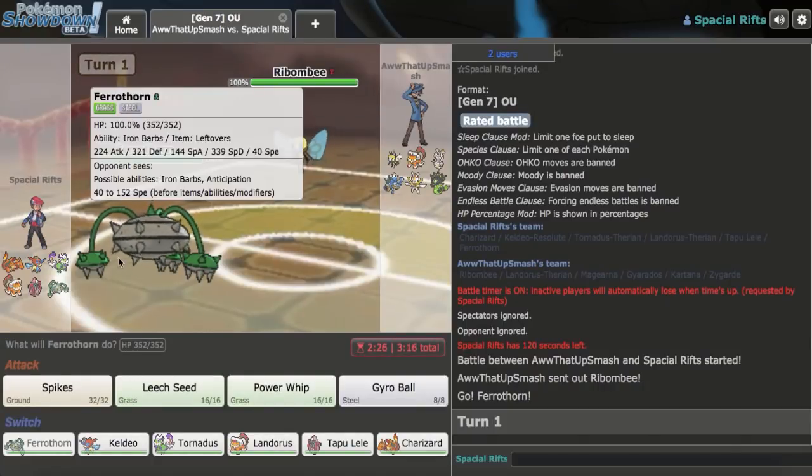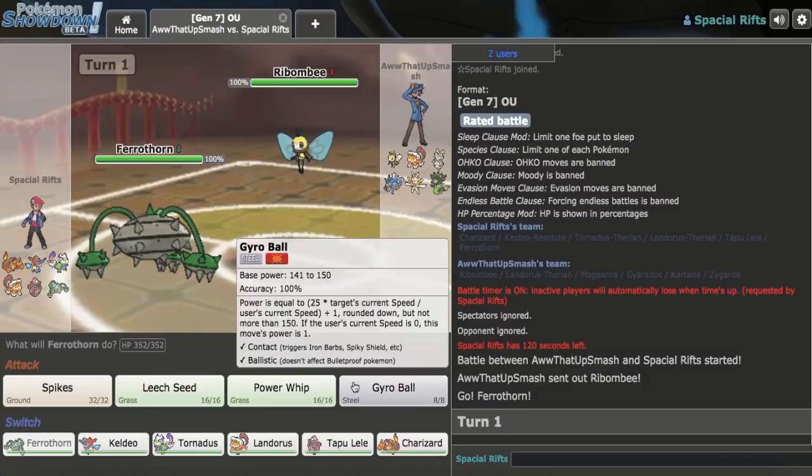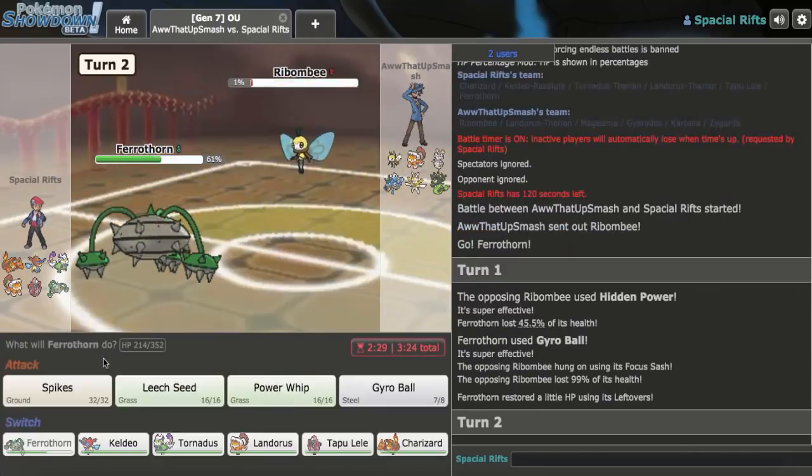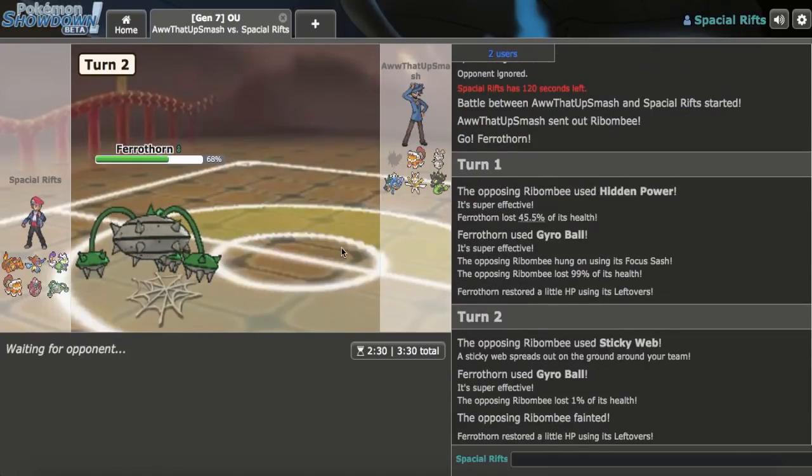So let's lead off with this here. And I kind of need this healthy for Gyarados. But then again, +1 Flying-type is going to blow me back out anyway. So he just goes for HP Fire, which doesn't do anything. And now if he wants to get up webs, it doesn't even matter. Let's just go for Gyro Ball. So he didn't paralyze anything, which is great.